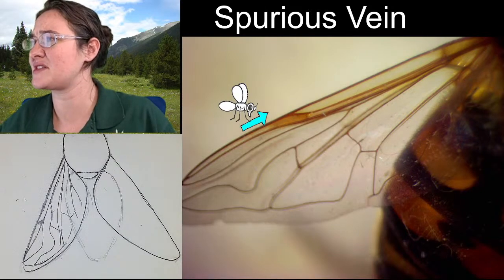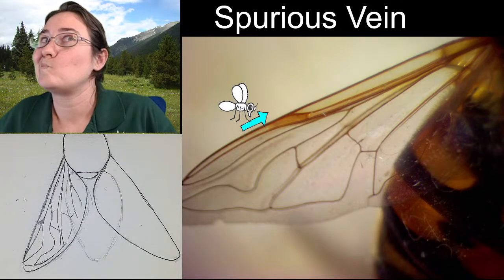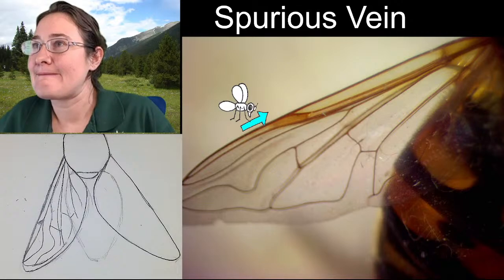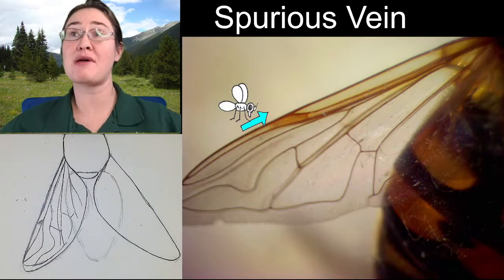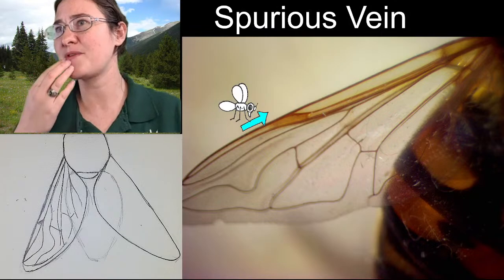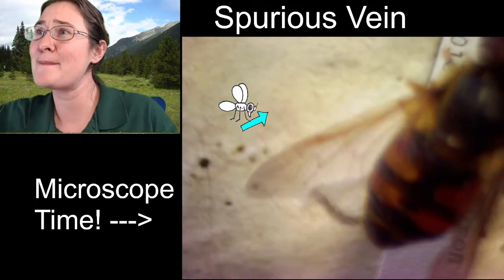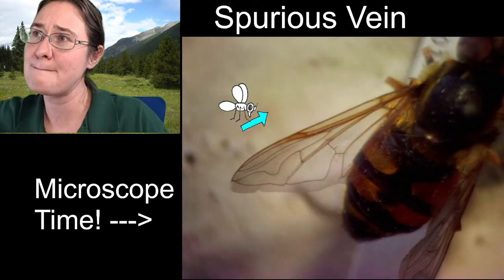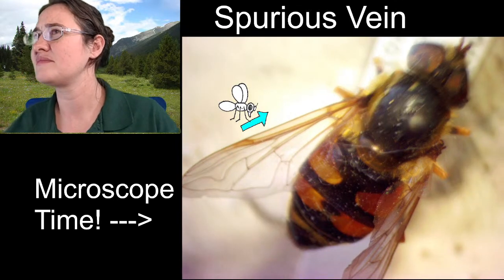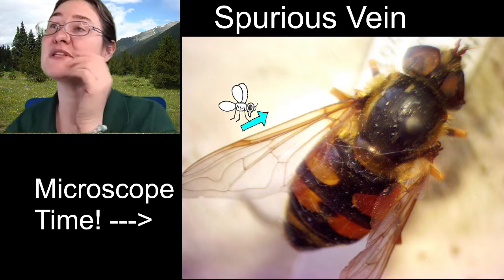Are there other flies that are bee mimics similar to this that are not flower flies? I can't think of any. There are other flies that are bee mimics, but all hoverflies or flower flies have this type of shape. I could almost say that there might be some type of small robber fly or deer fly that might have a similar color pattern. Not robber fly. A deer fly, or a tabanid. There might be tabanids that are bee mimics.